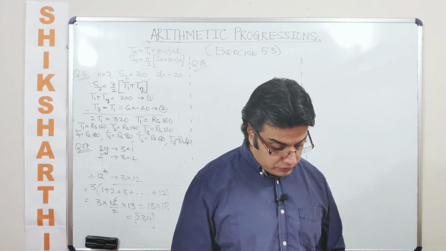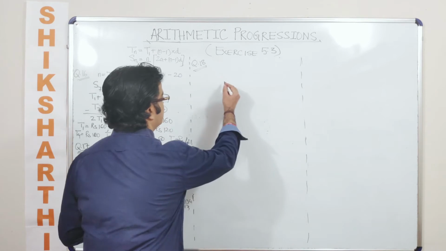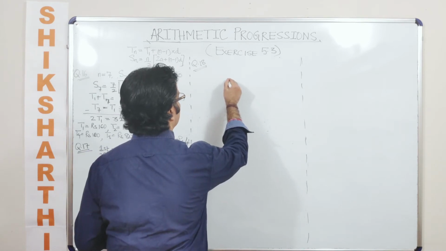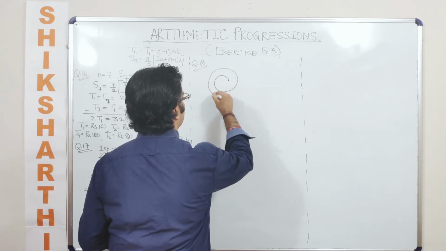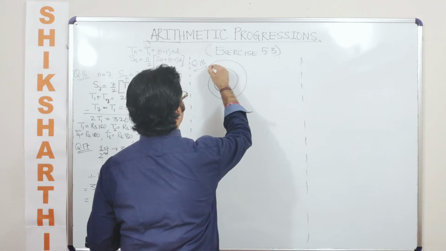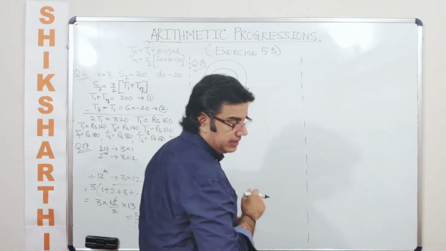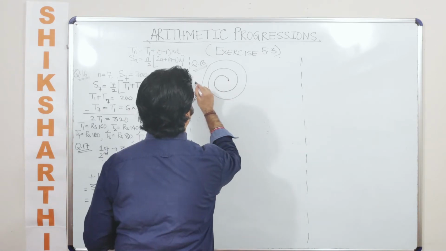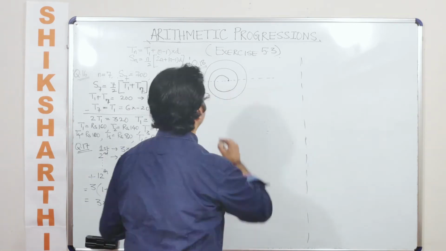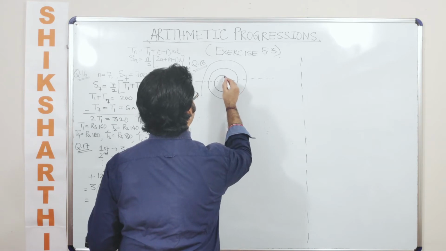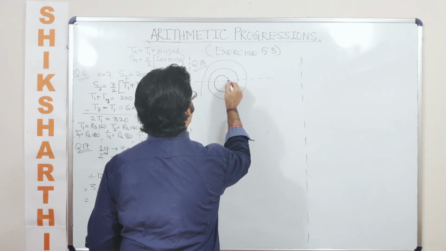Okay, let's see how to find it out. So the figure that we are supposed to use here is, say, this is the so-called figure that you are supposed to use. And when I say the so-called figure, that means I am using this word consciously. So this is the first semicircle that you would have formed.